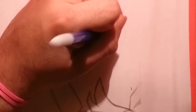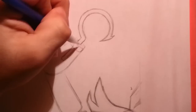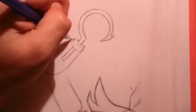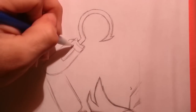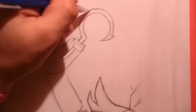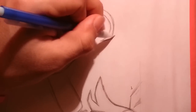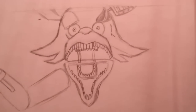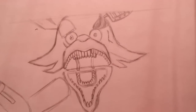It's a really useful way of doing all of it. It helps, makes it a lot easier. So everything is easy that way. You don't want to waste too much time trying to get it right. You want to do the least amount to get it done right. You want to get it on the first shot. So now we have the arm. I kind of have to move the paper so you can see like that.